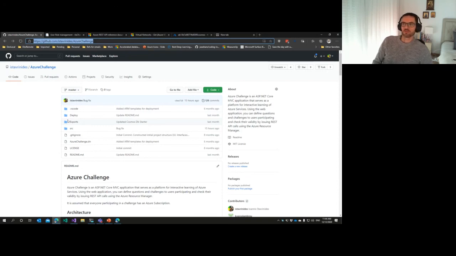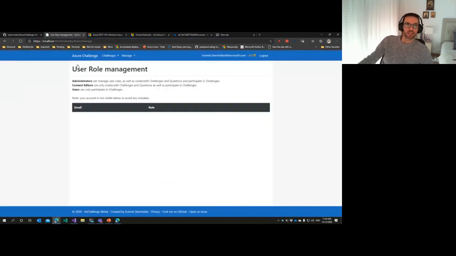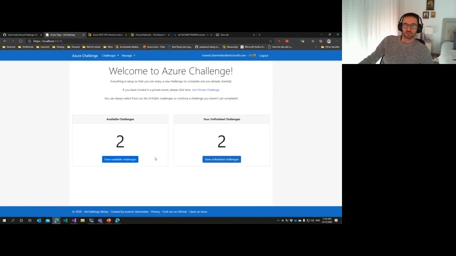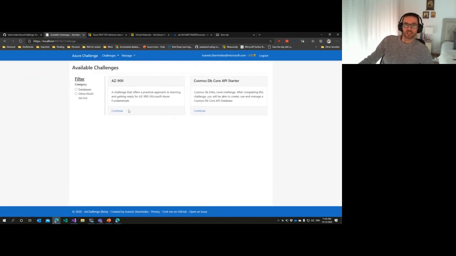So if you're looking for a junior Azure engineer, for example, and you want as a minimum bar of entry that they know what AZ900 is all about, you can just tell them, okay, here's the page, log in, get AZ900, pass it. And in the backend, I do actually have timings and everything. So you can see how long it took for them to do it.